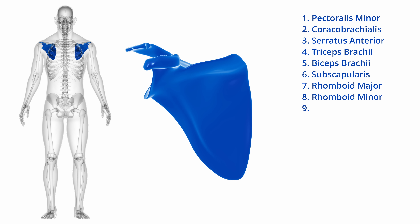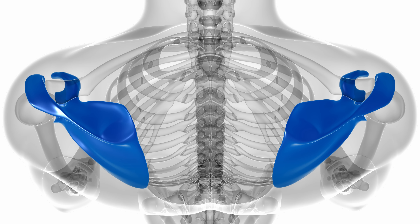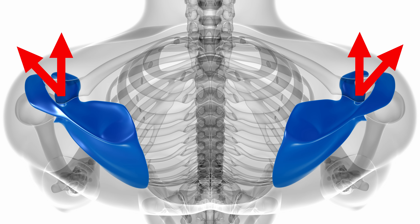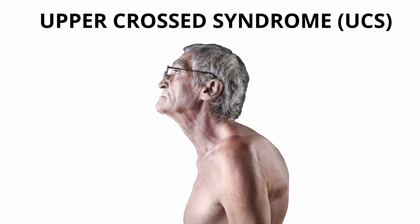There are 17 different muscles attached to the scapulae. It is the proper tension of these muscles that determines the position of the shoulders, thoracic spine, and cervical spine. When the shoulder blade is raised and protracted, our back will be rounded and the head will be able to protrude farther forward. Forward head posture is only a part of a global disorder called upper cross syndrome.